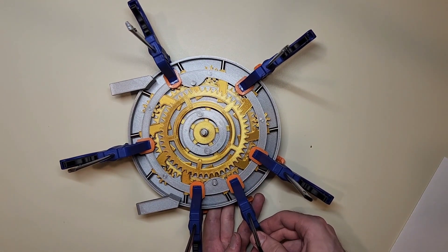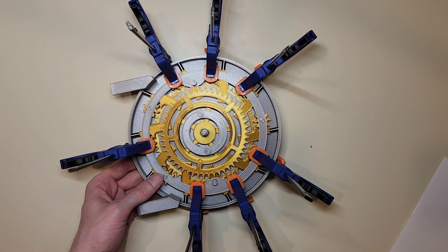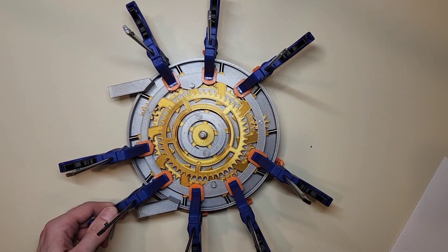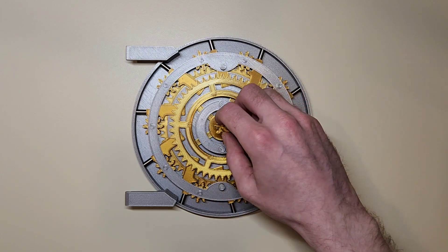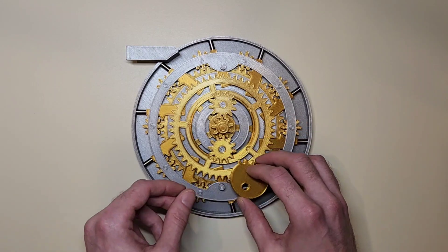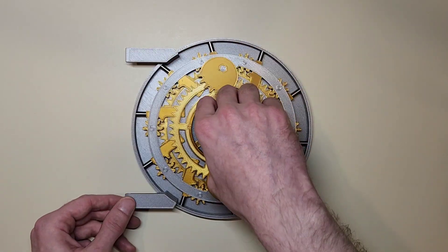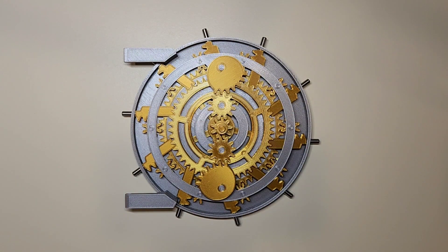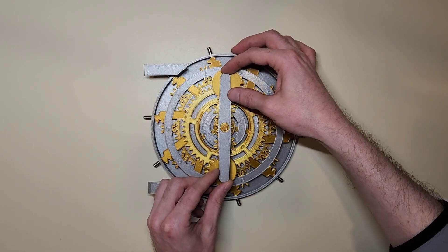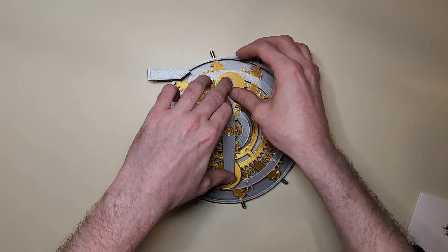After you get everything aligned you can use clamps to clamp it all down, and as long as you're patient and come back the next morning, everything will have a really good seal. I used a series of gears to transfer rotation from the handle located in the center to the larger central gear. This is an evolution of the original design which only had three gears, but the two additional gears make the movement much tighter. The gears are held down by a small frame which is held in place by JB Weld — yet another eight-hour wait that could have been avoided if I had allowed glue surfaces for superglue.